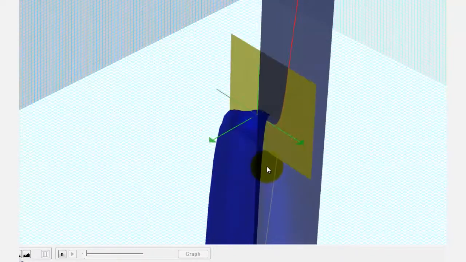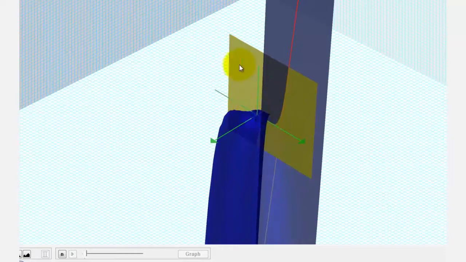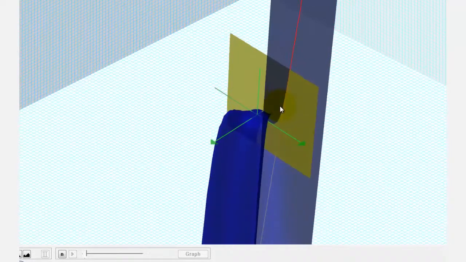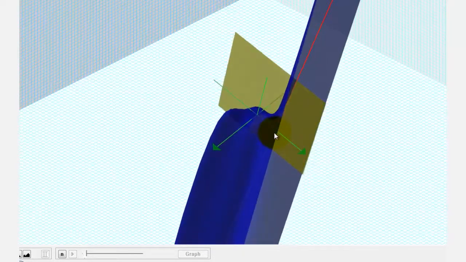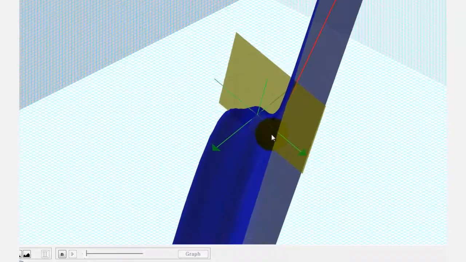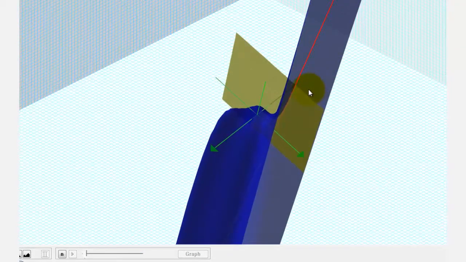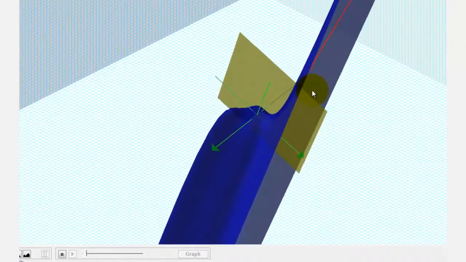Here it is. Notice how the yellow plane is parallel to the y-axis now, and the tangent line is in that plane. And as we go out along the positive y-axis here, notice how the tangent line is going up very quickly, and this tangent line has a slope of positive 11.